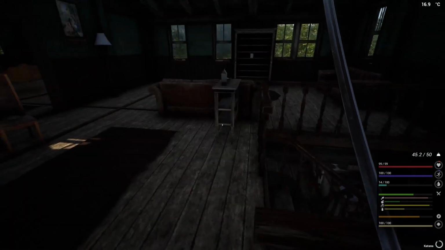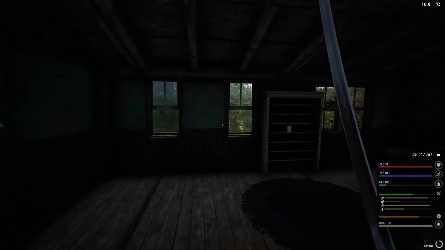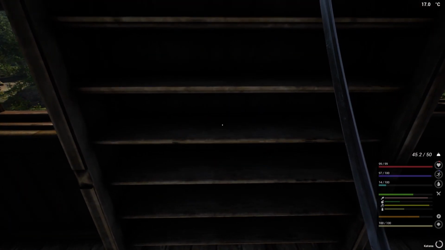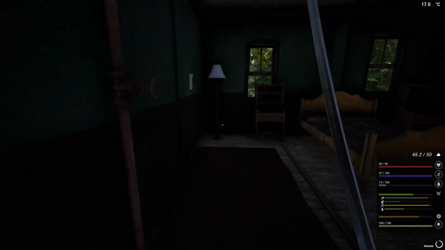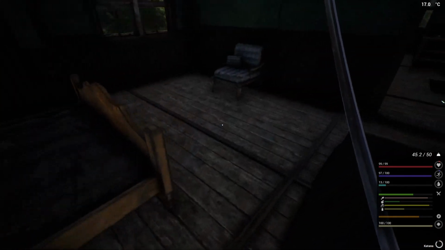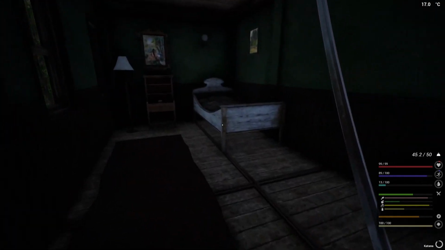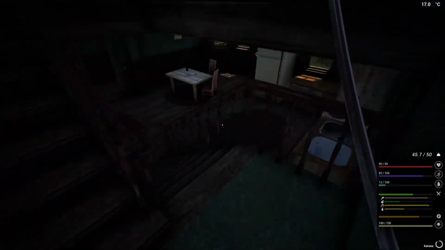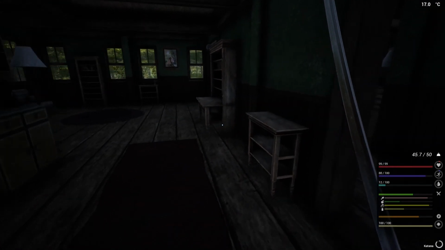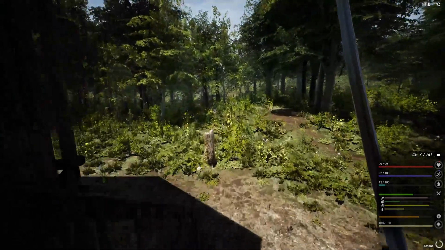I'm finding these stinking houses. Potato paste. More rope. None of these books are viable. What are you? Ooh, fridge technology. Yes. We just gotta hope we have the stuff to... Why are there potatoes in everyone's rooms? What? See? Give me that potato, you stinking weirdos. Alright, yeah. Gotta head to base.